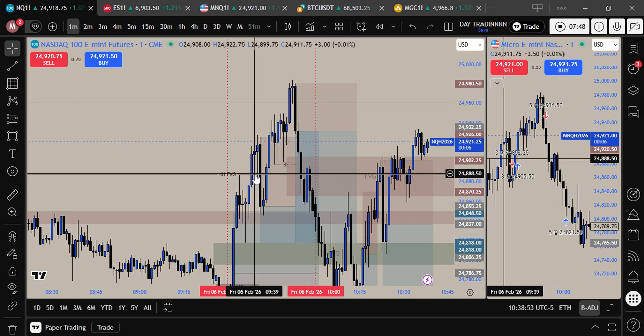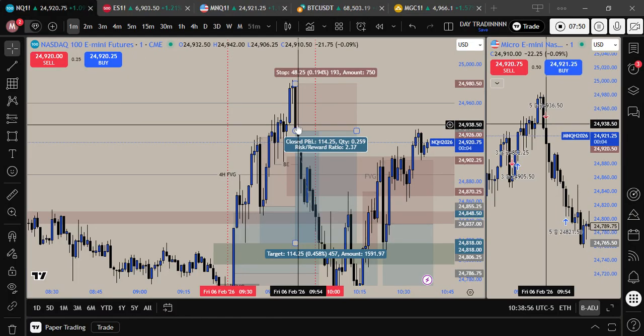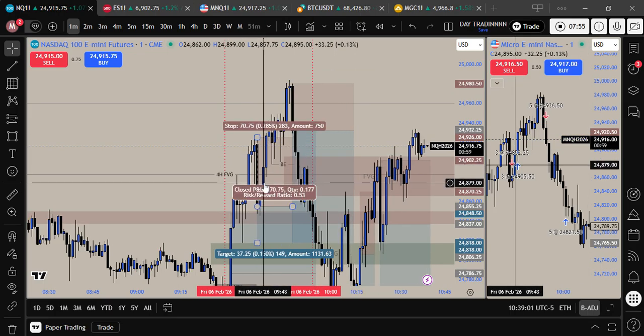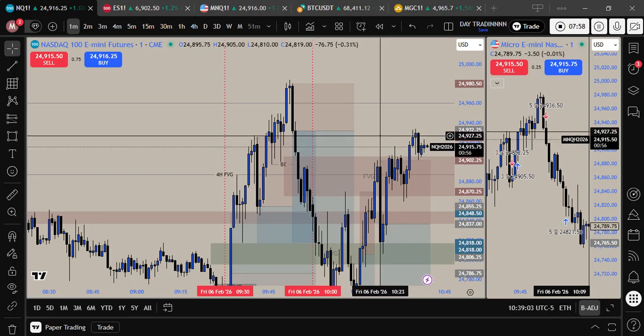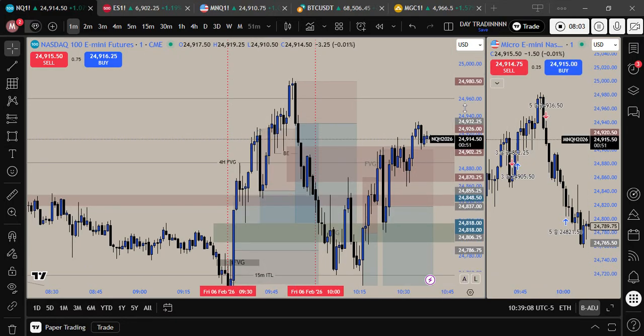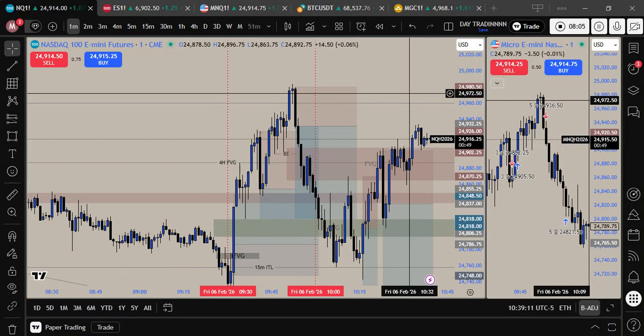And then I'd probably have lost, and then I would have taken this one, and then I would have made 2.37 hours, so I would have made back the loss, and I'd be up 1.37 hours. So those were really the only trades that I took. I took 2 wins, 1 loss, and I mean, very good day, honestly. Price action yesterday and today was great to trade. The beginning of the week it wasn't, but yesterday and today it was very good. So that was a trade recap for the day.